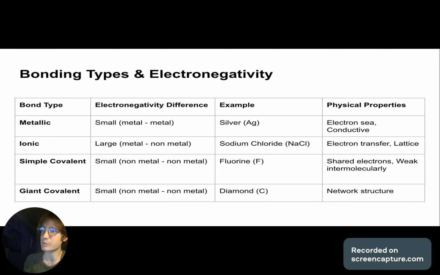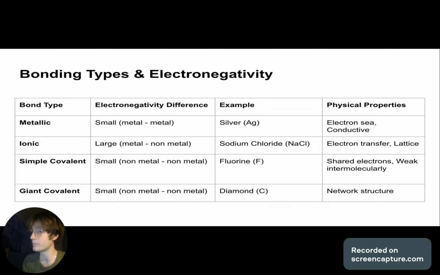Next, we have ionic bonding. This comes when you have a metal with low electronegativity meeting a non-metal with high electronegativity, like sodium and chlorine in table salt. The sodium atom donates an electron to the chlorine atom. This turns sodium into a positive ion and chlorine into a negative ion. Opposite charges attract, so these ions pack together in a regular pattern called a lattice. This creates a very strong attraction in all directions, which is why ionic compounds like salt have high melting points and are usually solids at room temperature.